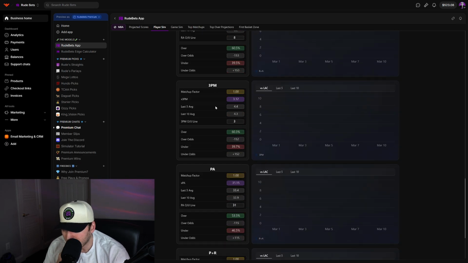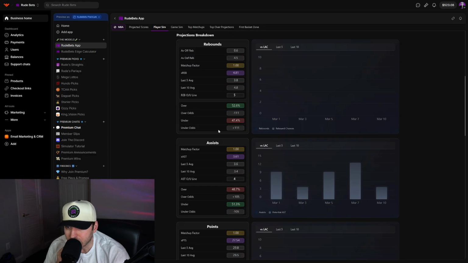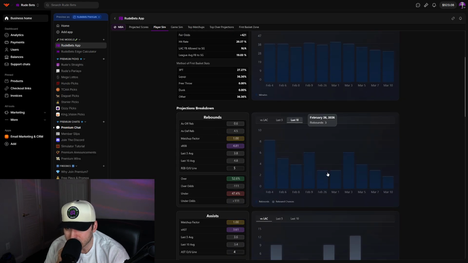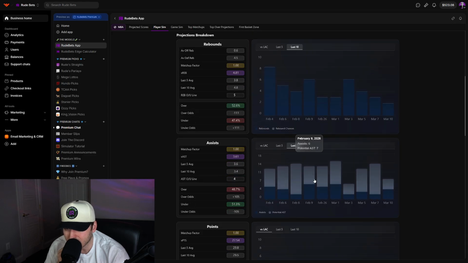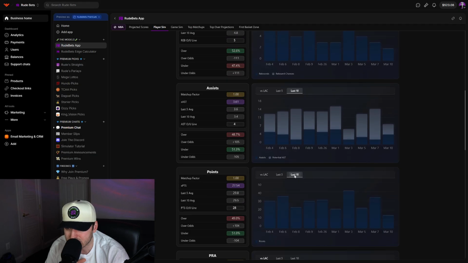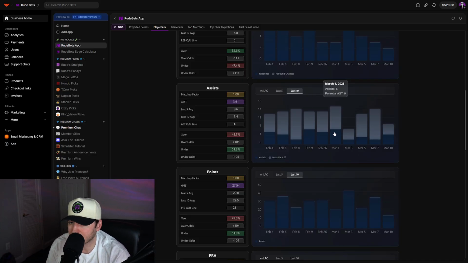But now going into the buckets here, these are just different buckets for all the different stat categories, right? So similarly, we're going to have all those graphs. You can see his last 5, his last 10 for all the different types of things here. We do have potential assists built in for the assists. So a potential assist just means he passed the ball to a guy who then shot the ball. If he would have made it, it would have been an assist, but he missed.